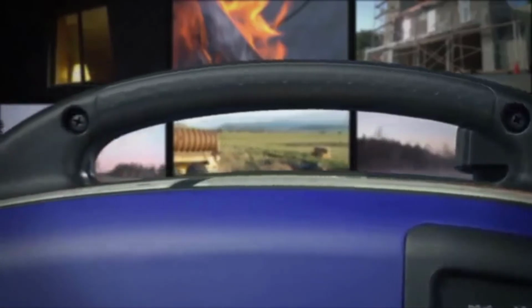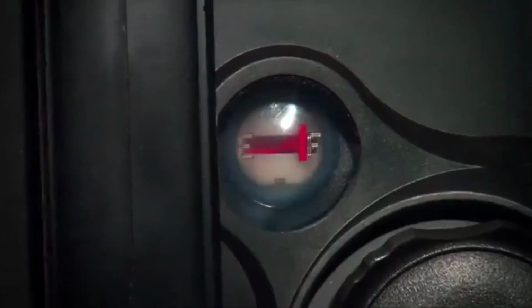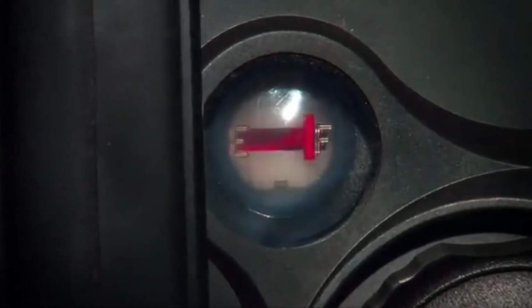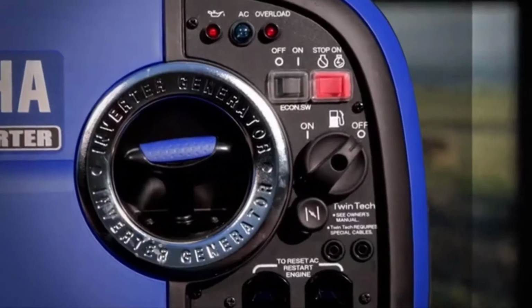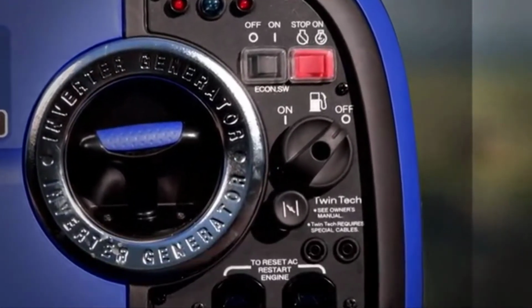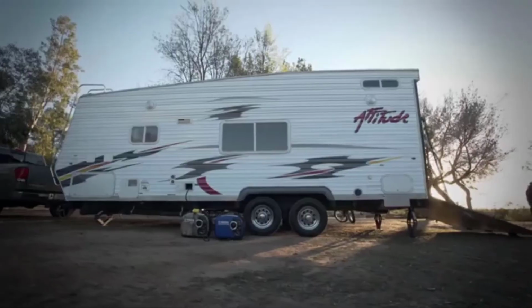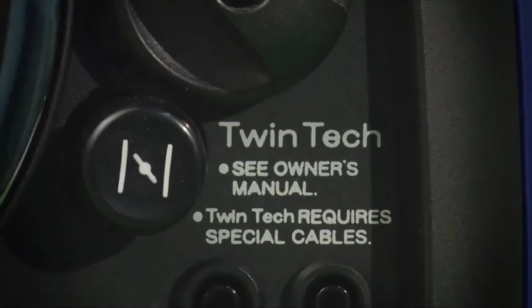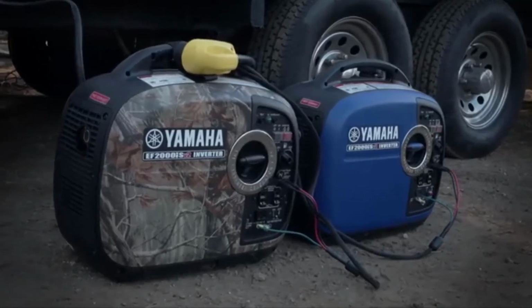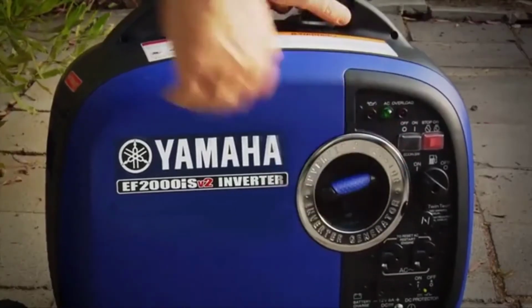For recreational purposes, a more quiet machine is always welcome, as you don't want to be disturbing in a public nature setting. The EF2000 V2 is extremely quiet for a portable generator, with a rated noise level of only 61 decibels and only 51.5 decibels at a 25% load. At 25%, you also get the best runtime from this off-grid power source, with an expected runtime of 10.5 hours. This is quite a long time for an inverter generator of this size, so it's one of the best bets when looking for a generator that you can leave running overnight.